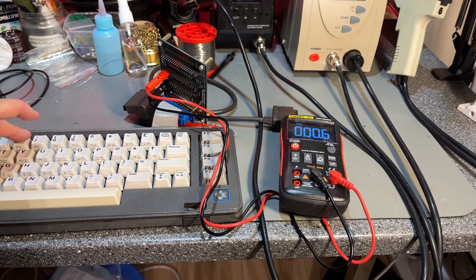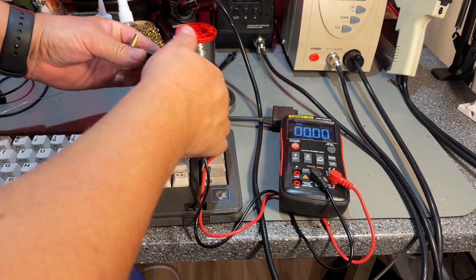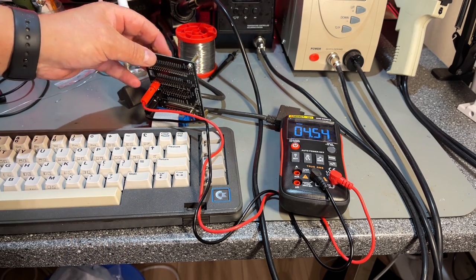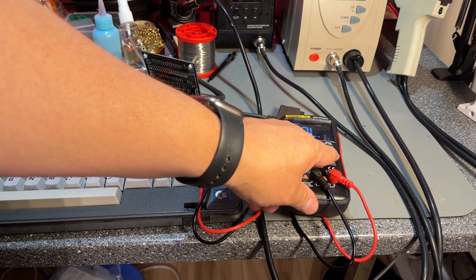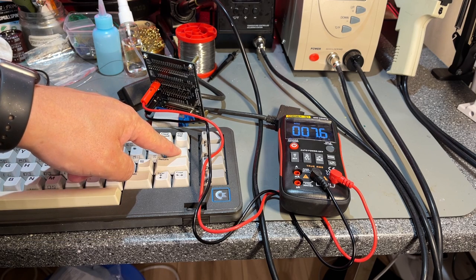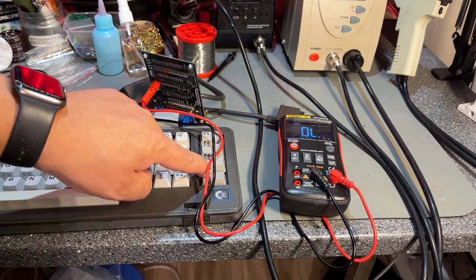Okay, let's see now. Do we have any resistance? And now we need to turn that switch over, which I almost forgot, to SX64 mode. And let's see, do we have any resistance here? Yes, we already have a few ohms. 36. Yeah, this keyboard seems to be nice. Just 7 ohms there. 8. So this is one of the better ones.